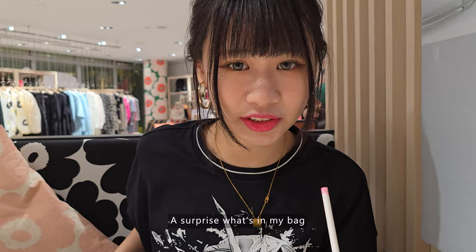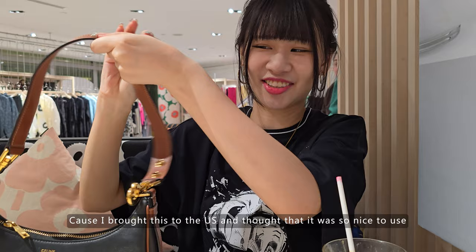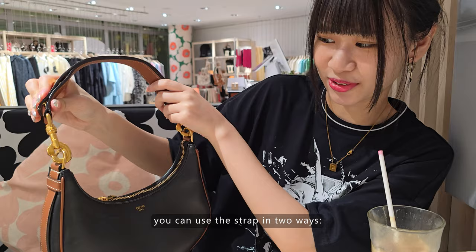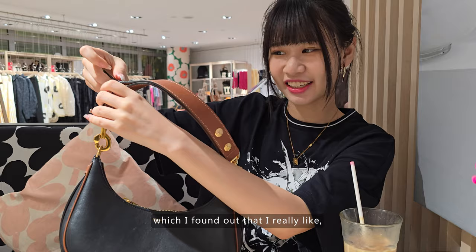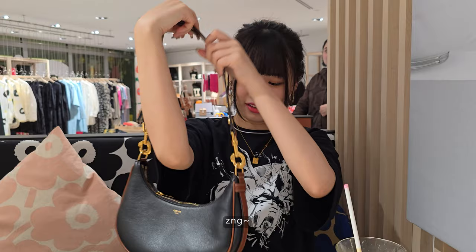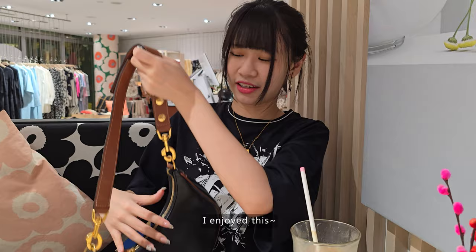Surprise — what's in my bag! I've been using this quite a bit since I got back from the US, because I brought it there and I fell in love with it again. So this is a Celine Ava bag, and you can use the strap in two ways. One is shorter, so it sits up on your chest. The other way, which I found out I really like when I was in the United States, is making it into a slightly longer strap so the bag hangs a little more — you can actually see the bag more that way. Sometimes it's uncomfortable when the bag sits too high, so I really enjoyed the longer strap option.